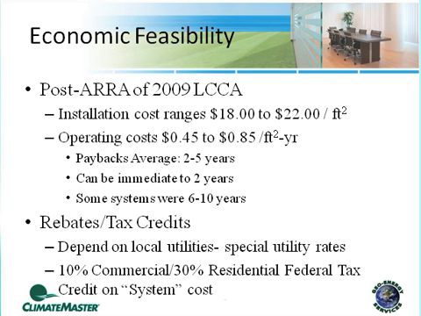When you look at the installation costs, typical installation ranges have been between $18 and $22 a square foot. When you factor in the tax credit and what the operational cost savings are for a ground source heat pump system, typical payback on a system right now is between 6 to 10 years, and if you're able to leverage those tax credits even more, you might see paybacks somewhere between 2 to 5 years.